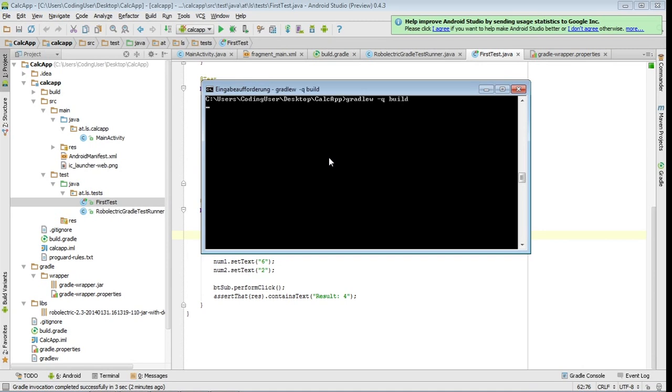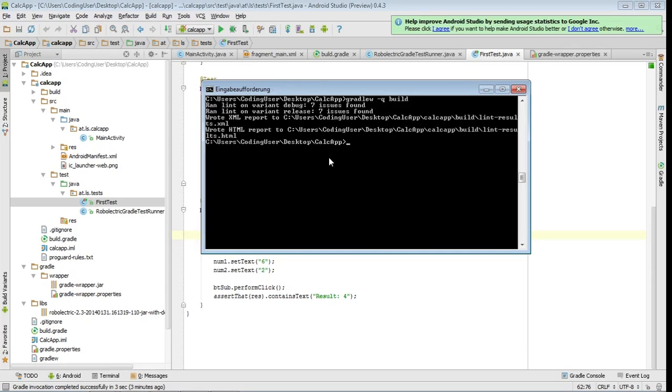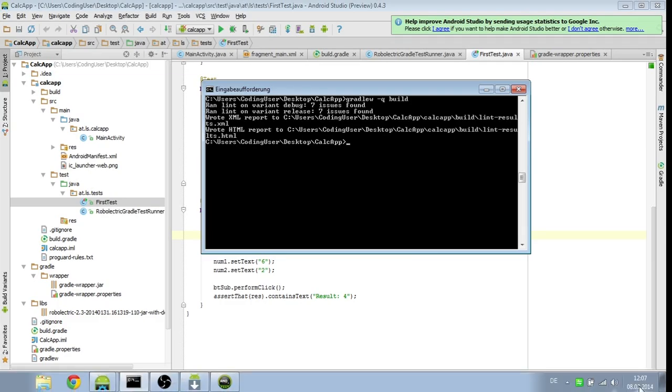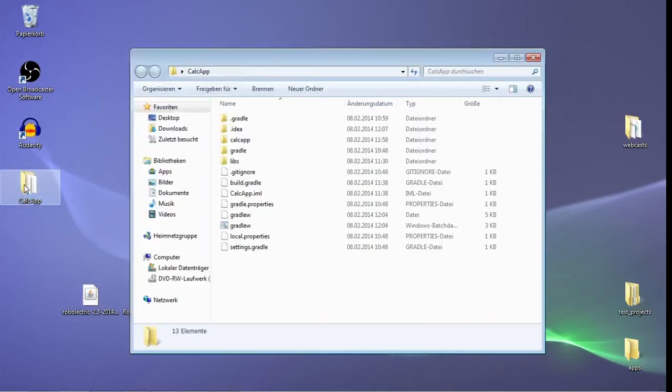So now test our unit tests. First we have to build our project again. So no problems were reported, but let's check this.